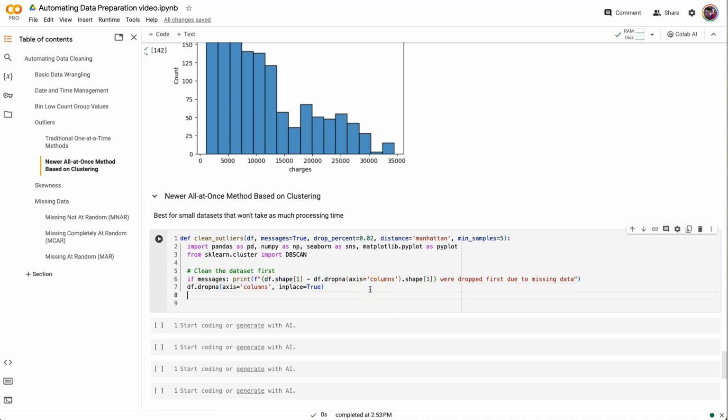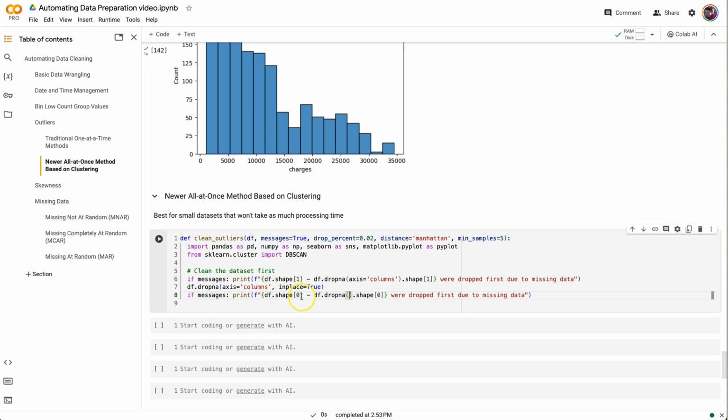Once I drop the columns with missing data, then I'm going to drop the rows. So same thing again. Actually, let's just copy this, make life easier on ourselves. Okay, so instead of columns, I'm going to change this to 0 for rows. And I can take off the axis columns because it defaults to rows.